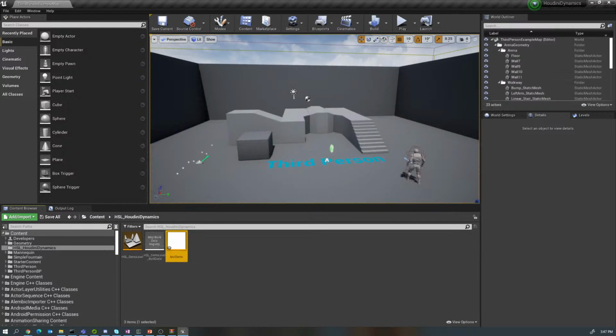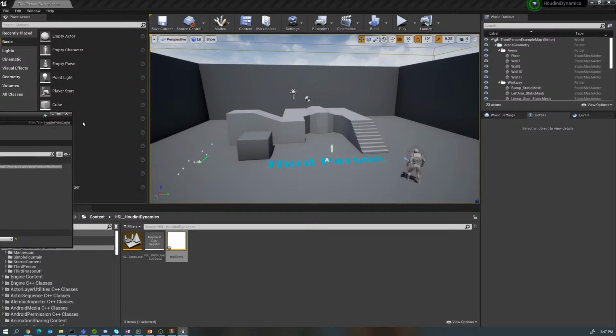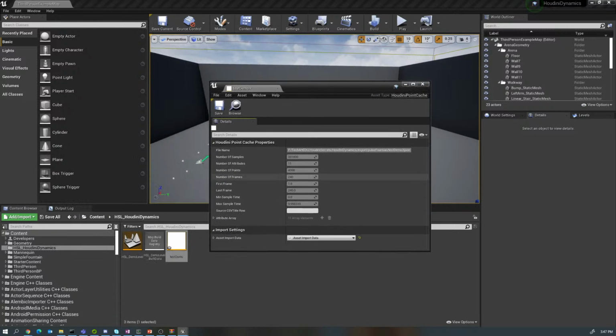Now, if we go ahead and look at it, this is what we're going to get. This is not actually a texture map. This is just a whole bunch of information that the good folks at Side Effects Labs created as a plugin in order to store and handle all of this information. Cool for cats. And the number of samples, we have 331 particles. Maybe that's why it took forever to load. The number of attributes, we have 11 attributes. The number of points, 4,000 points. And the number of frames, 240.